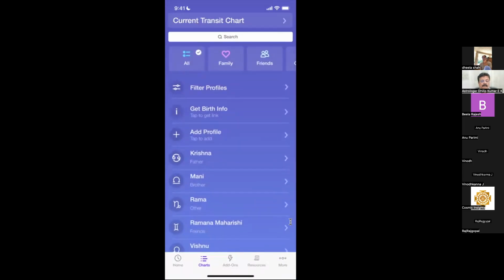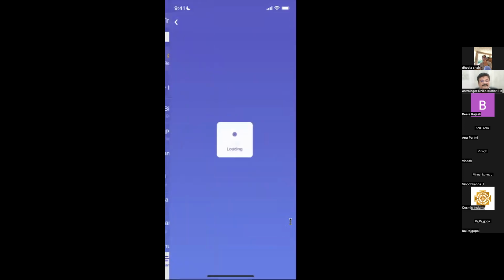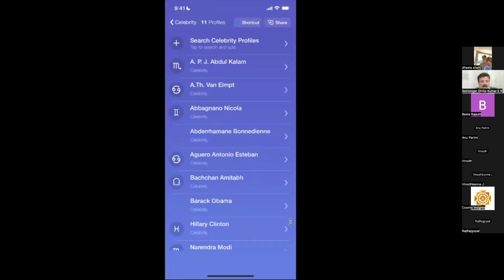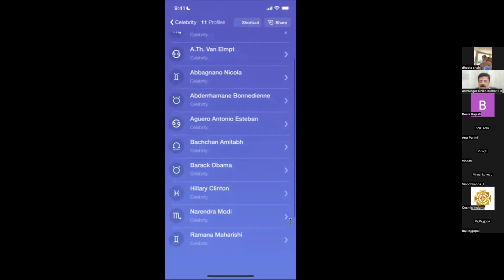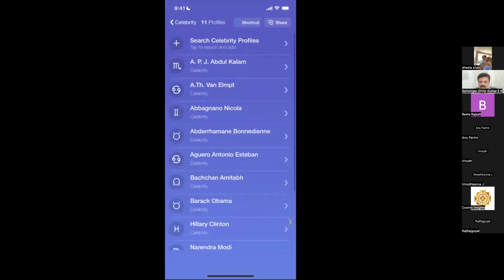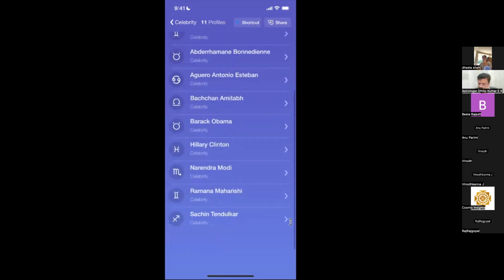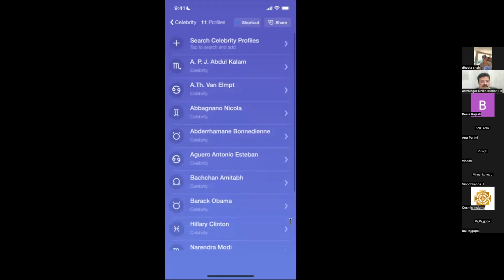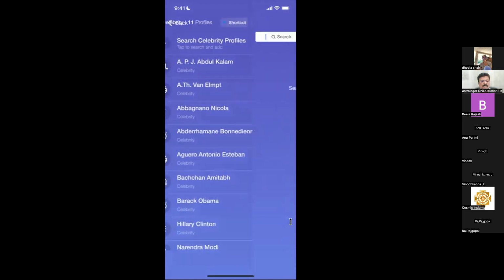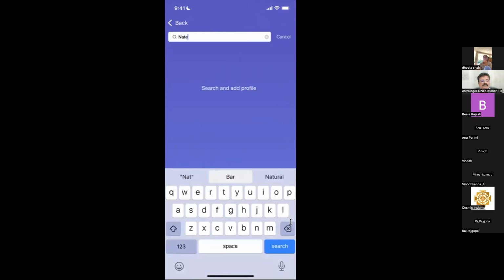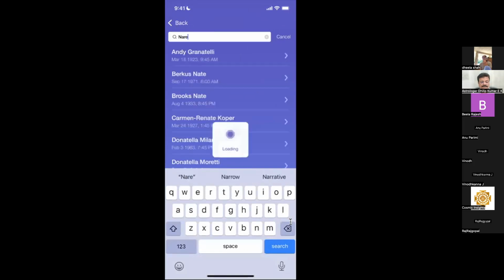And for learning enthusiasts, there is an option to have celebrity profiles to research on. So we do have celebrity profiles. You can add whoever you want to your profile list as well. Like now I have added APJ Abdul Kalam, and a lot of people here. What's the maximum number you can add? No, as many as you can. It's not limited. Oh, you can add as many as possible. So you can search here, and you can add it. Got it.